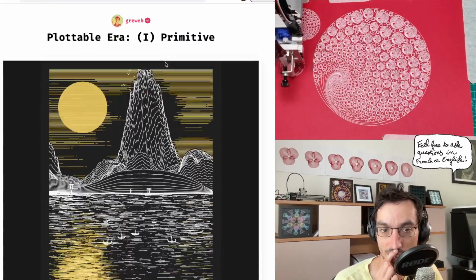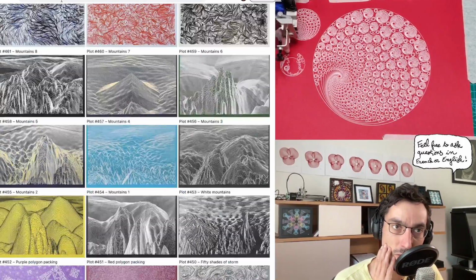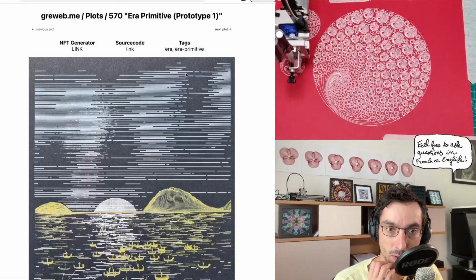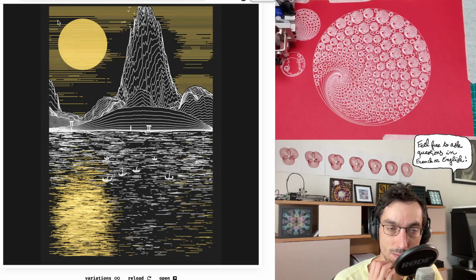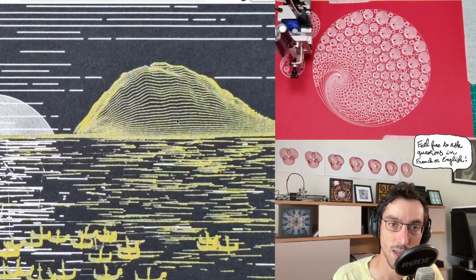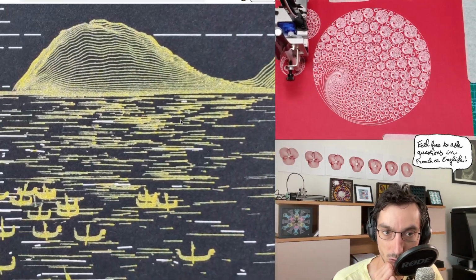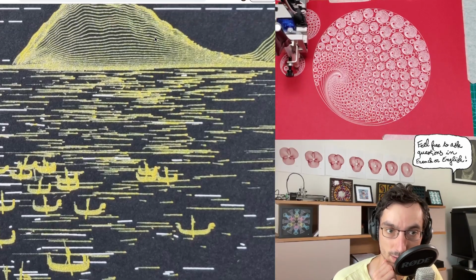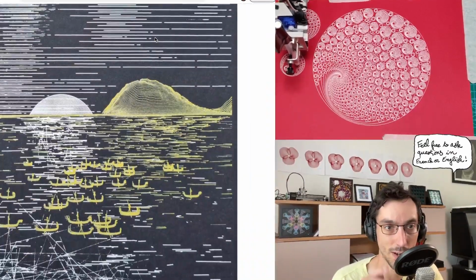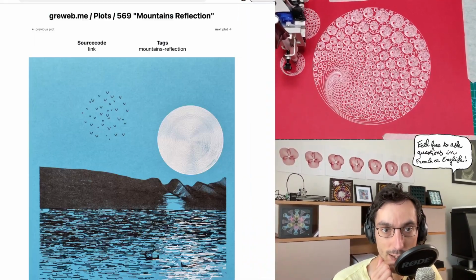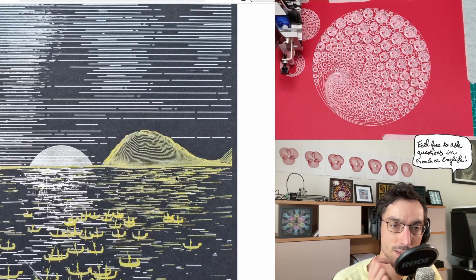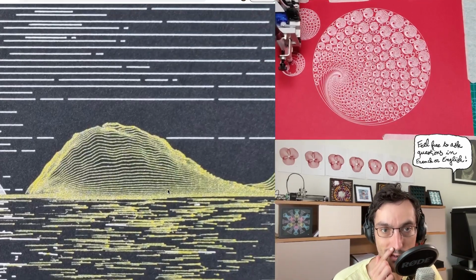We'll see. As another prototype, because gold, I think I have plotted it only once, and the gold is not exactly the same color. I tried to make it very close, but it's reflecting, so in a way, it's not easy to take a picture that makes sense and shows exactly what it looks like. But yeah, it's quite like that. So here it will be interesting to see. I think the pen is also a bit wider than the others.